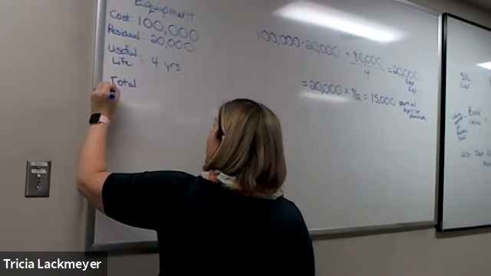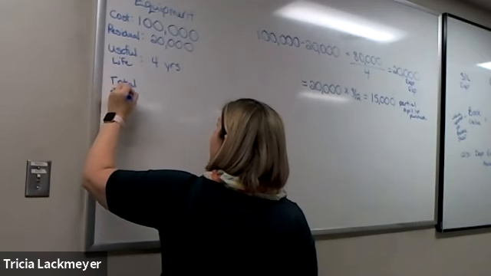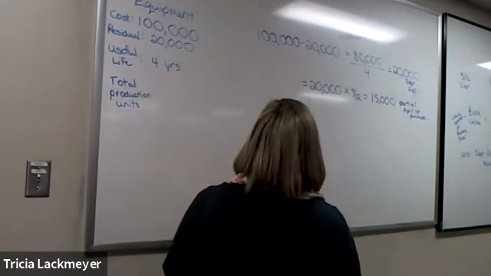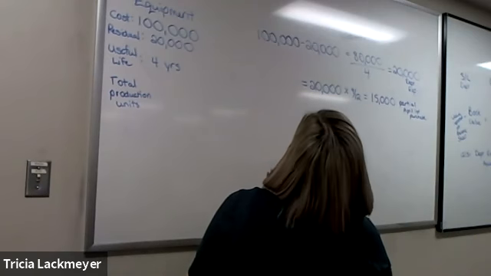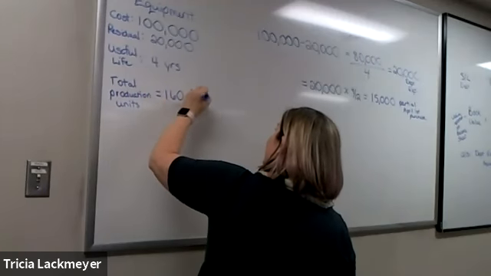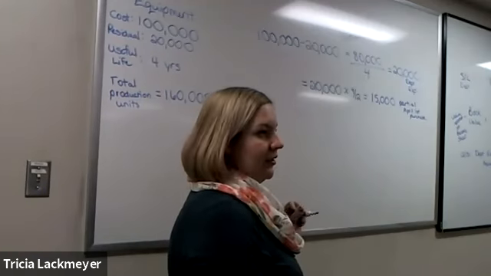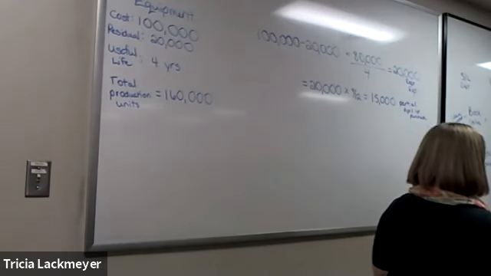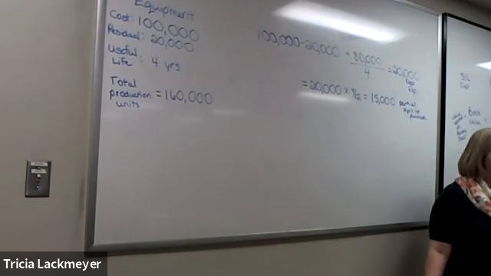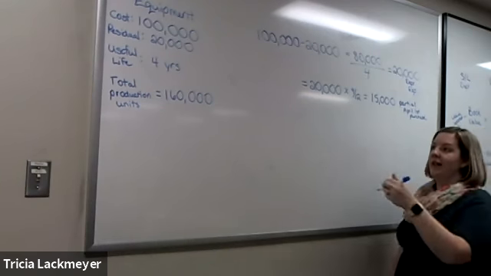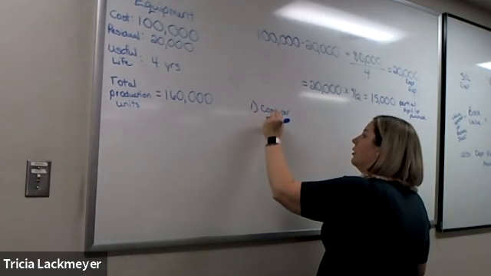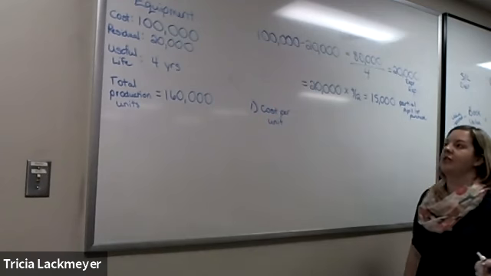So with units of output, they'll give you total production units or total units. Trying to think of an easy one. We'll say we expect to be able to produce 160,000 units total. So when we use the units of output or units of activity method, if you remember, it's 2 steps, right? Step 1, we calculate the cost per unit, which is kind of the same as straight line.